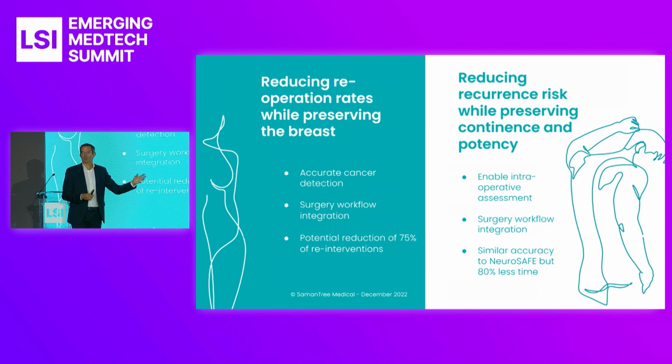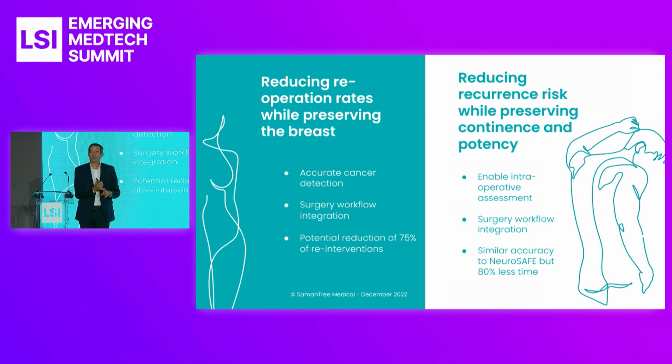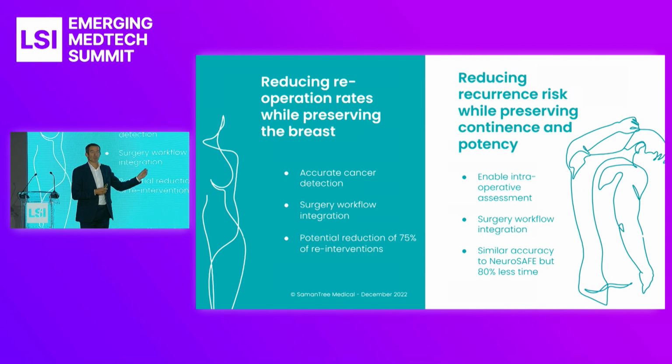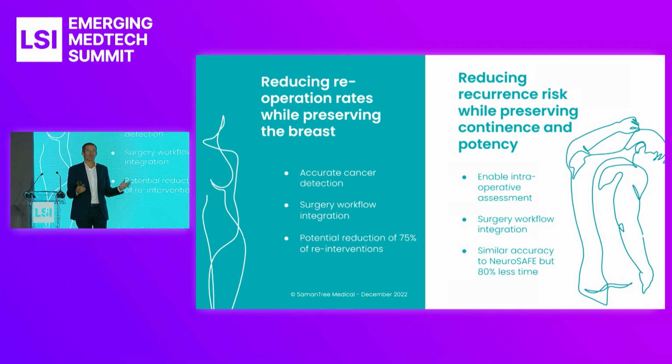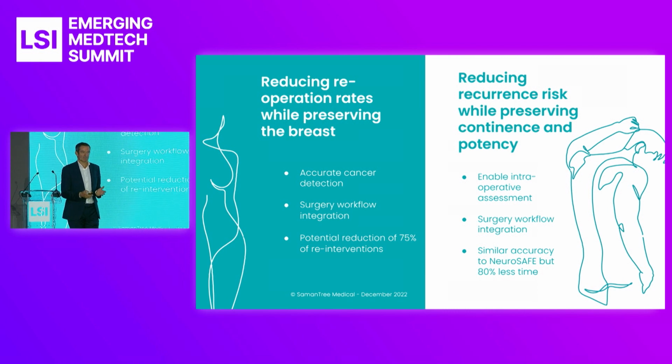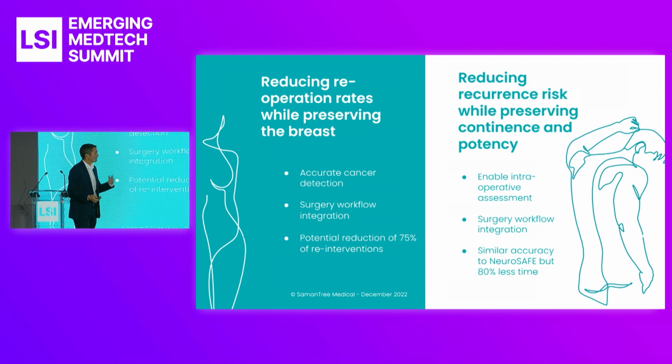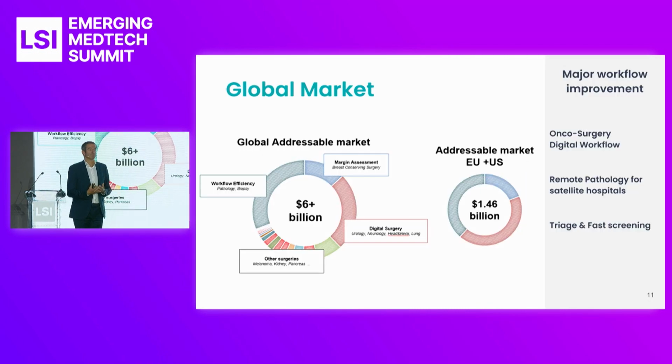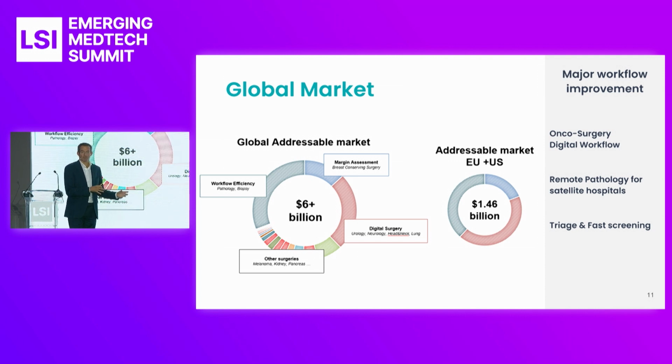In prostate, it's about keeping continence and sexual function, which are today issues in 20 to 40% of the robot-assisted radical prostatectomies. The Histolog has been shown to be accuracy-wise similar to frozen section analysis, yet in 80% less time. Save 30 minutes of operating room time. There is a significant saving there in value proposition. So that's the unmet need, which leads to large markets. We're talking of multi-billion-dollar markets, between the healthcare system savings on the pathology side and the improvement in clinical outcomes in a variety of use cases. So, large markets.